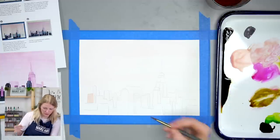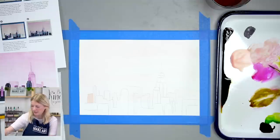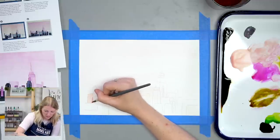And you can adjust too. Like, let's say I laid that down, and I'm like, gosh, that is so much more peach than I wanted. I still wanted a little bit more purple than that. Well, do another purple wash on top of it.